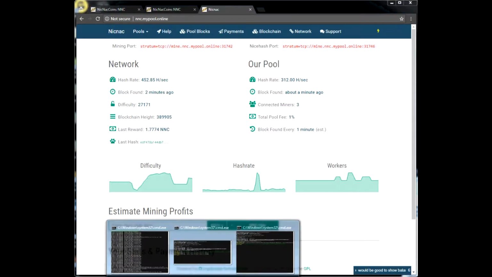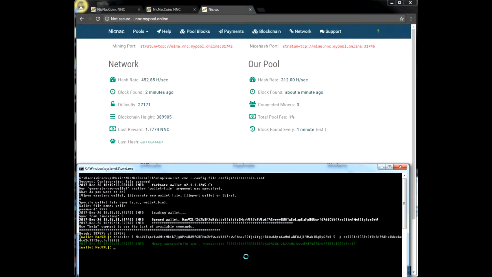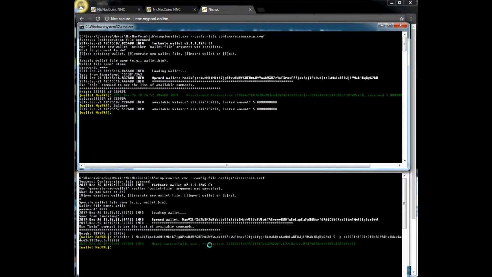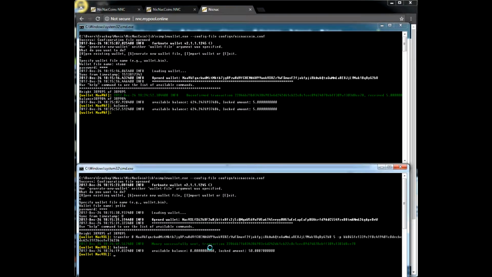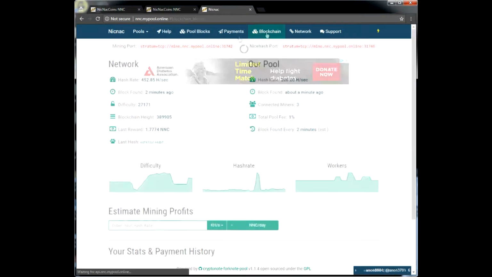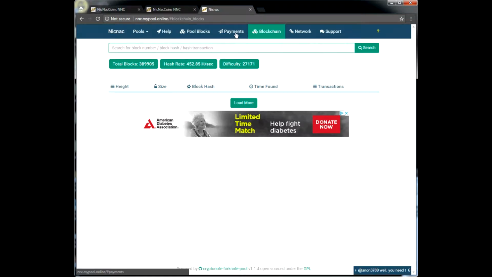And actually, while that's going forward, we could check Chris's balance, and we could see that he has some coins that are locked. I probably should have typed balance before I sent the coins, so you could see that the coins did deduct from the available balance. No problem though, we can always try different transactions later.